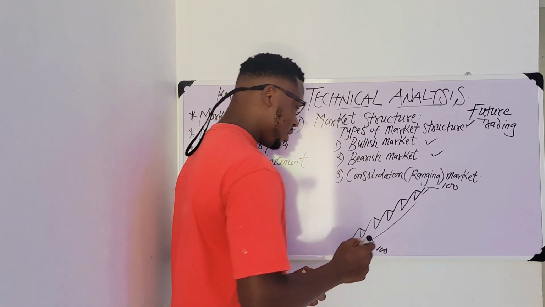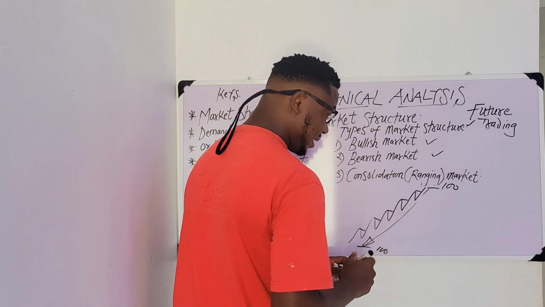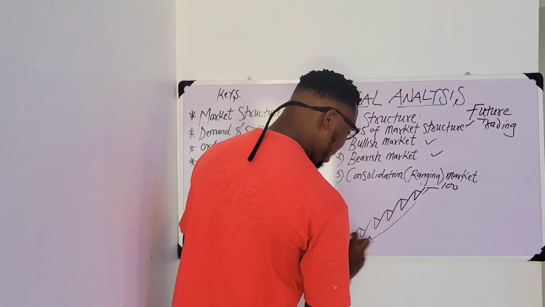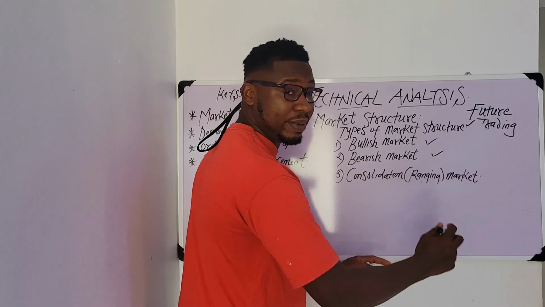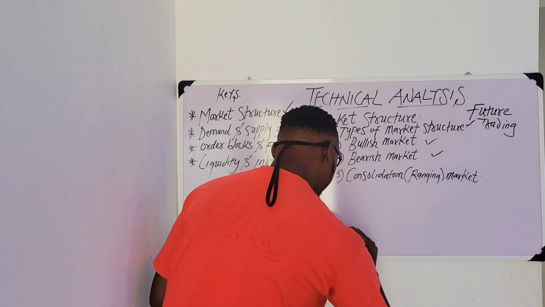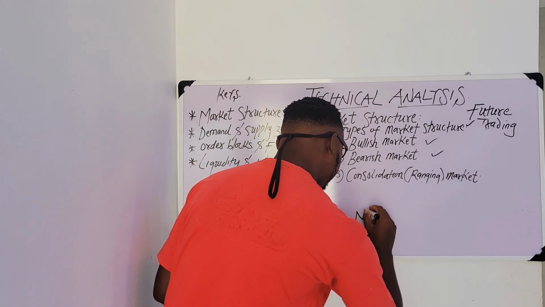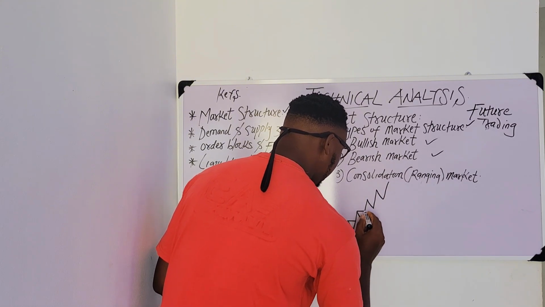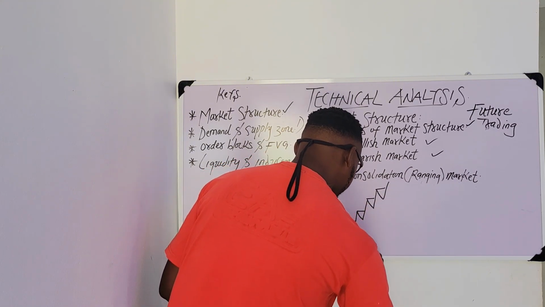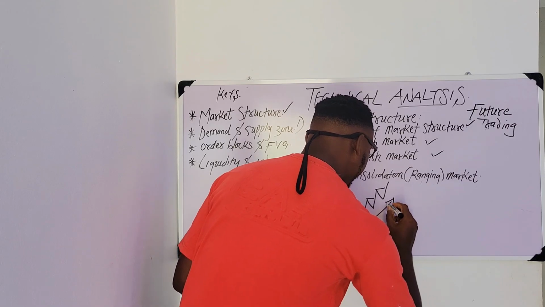Now, some persons can say, let me just draw the two so you don't get confused. Let me draw another one. I want to have bullish here and bearish also here. Let's say bullish, breaking to the upside. This is bullish. We see the market breaking to the upside, and then we use the arrow to notify it.